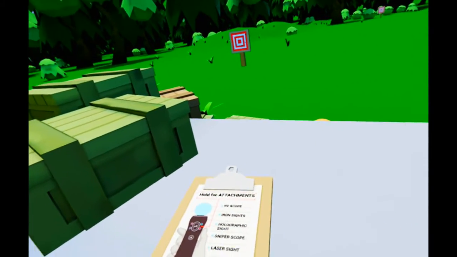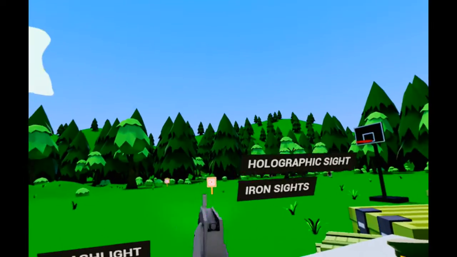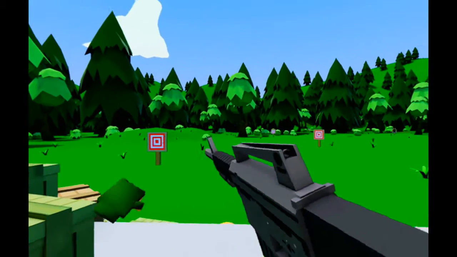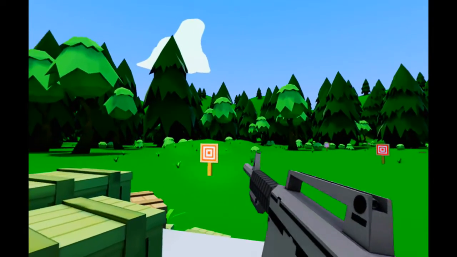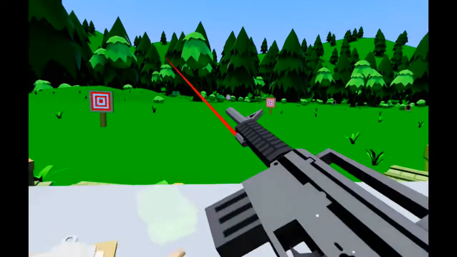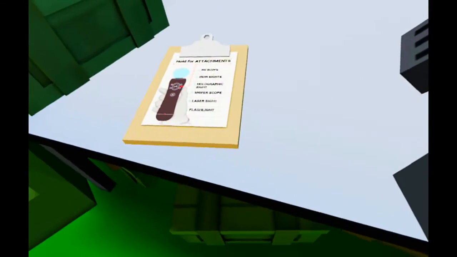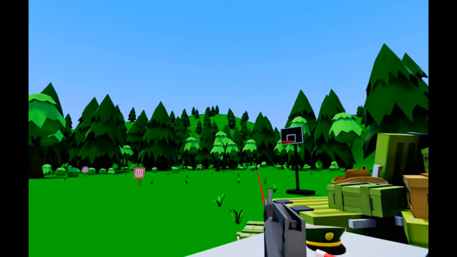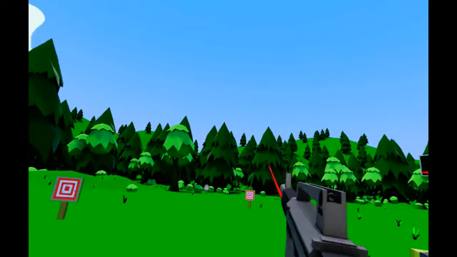Night vision scope, iron sights, hold for attachments. Hold what for? Okay, wait. Oh, cute! Let's go to laser sight. Oh, well, that's gonna make life a lot easier. You just push your hand into your chest and pull the trigger and you grab a clip, which is fine. Oh, yeah. No, that's going to make life a lot easier.